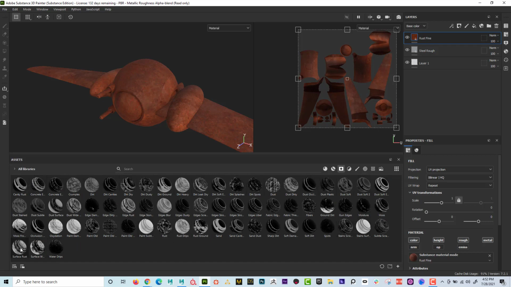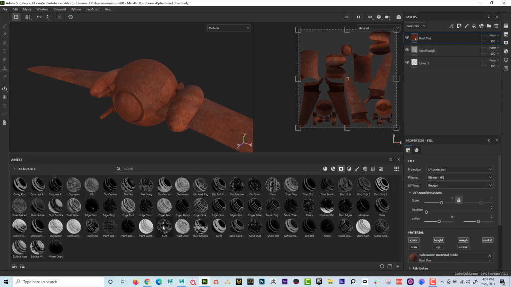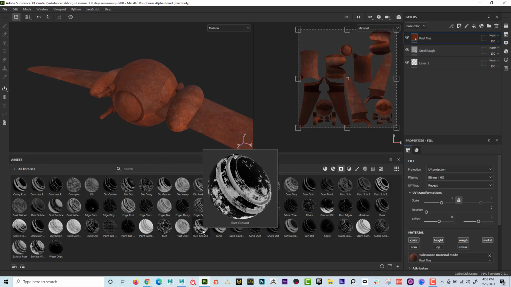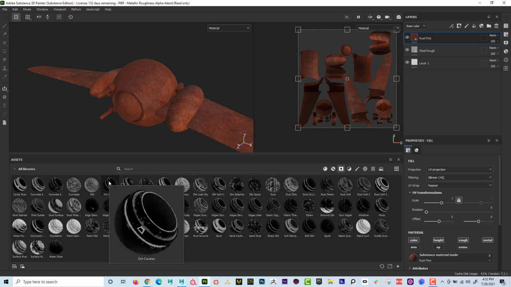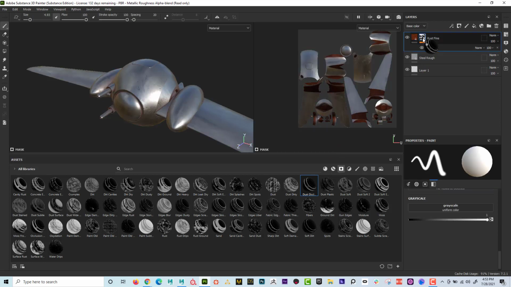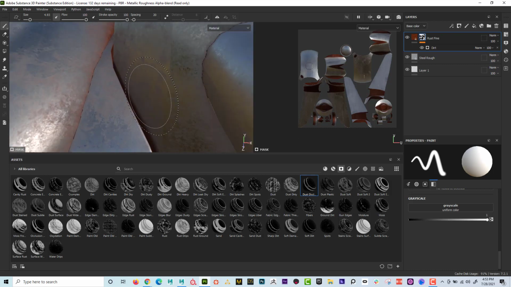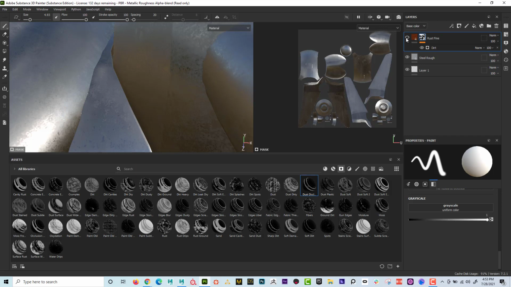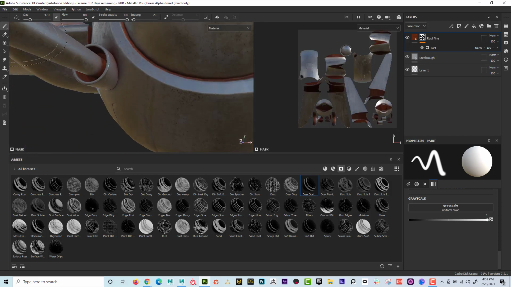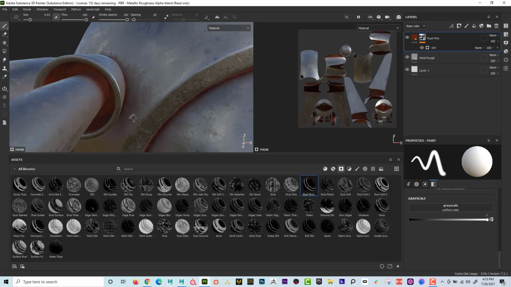So I could think about where would the object rust? And you can see here's one that's called surface rust. Here's another one called rust. Here's another one called rust drips, rust ground. Here's one called dirt cavities. So let's say I grabbed one, maybe this dirt occlusion, and dragged this mask onto rust fine. Now I can see that it looks like it rusted. If I turn rust off, I can see that there's no rust. Here's rust. But where is the rust accumulating? It's accumulating in all these hard to reach areas.